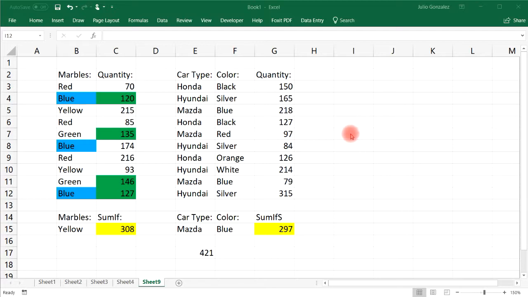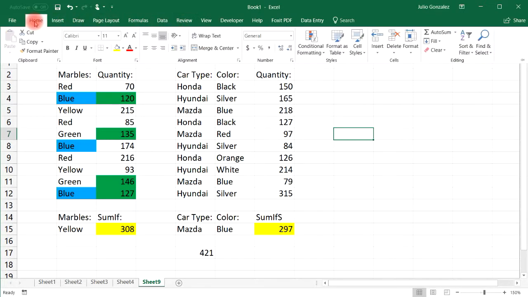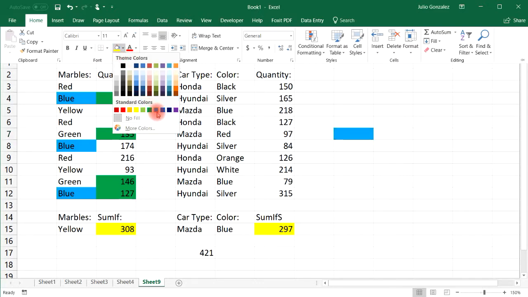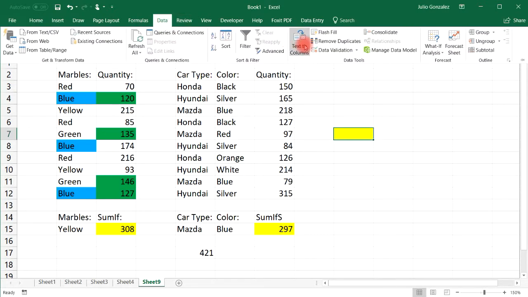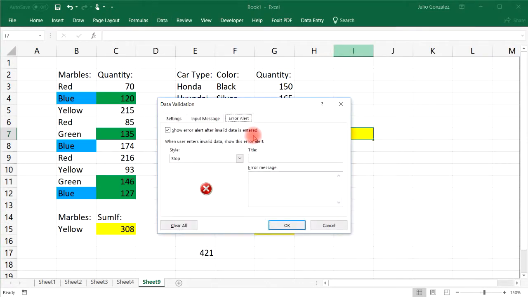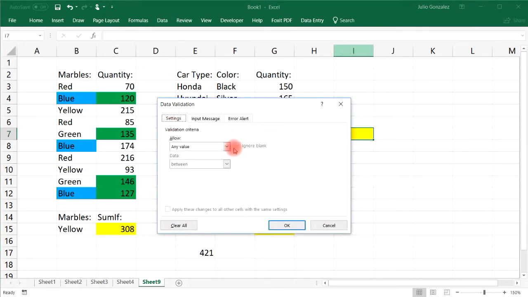Now the next thing I want to talk about is data validation. Using that feature, you can allow certain numbers to be placed in a cell but not other numbers. For instance, let's go to data. Well, first let me give this cell a special color. So let's give it a yellow color. Now let's go to data and then data validation. So I'm going to go to settings, and we're going to select a whole number between, let's say, 10 and 20.